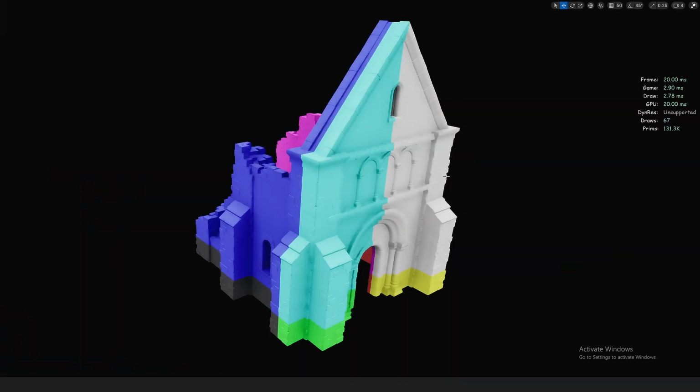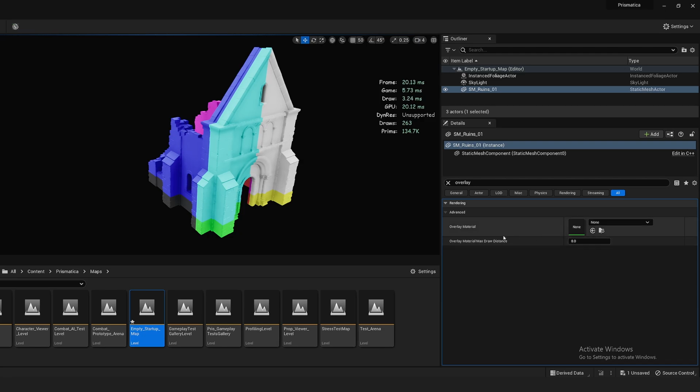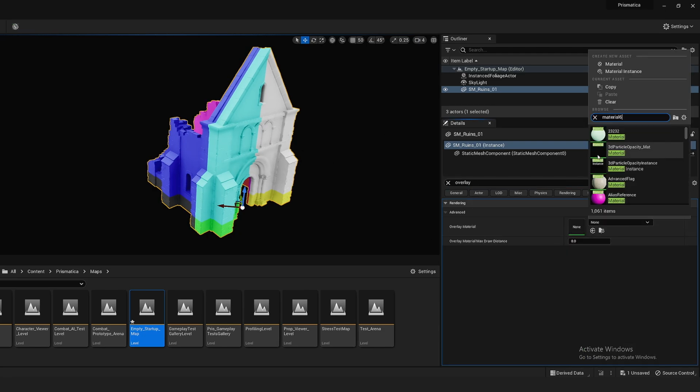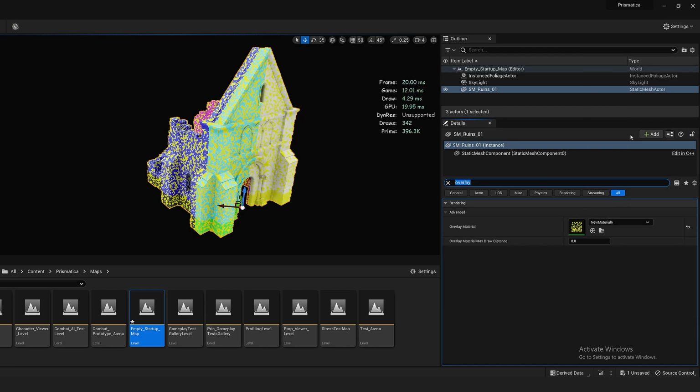Now, I do have some good and bad news. If you are one of those sickos that uses meshes with a million different material slots, with the material overlay system, you only have to apply this once and it will apply to the entire mesh.